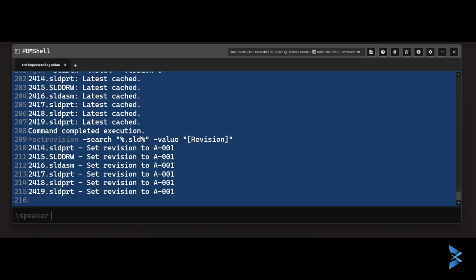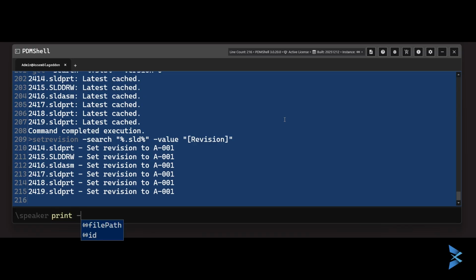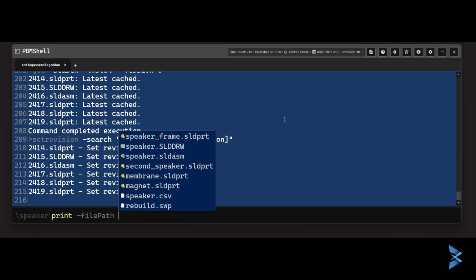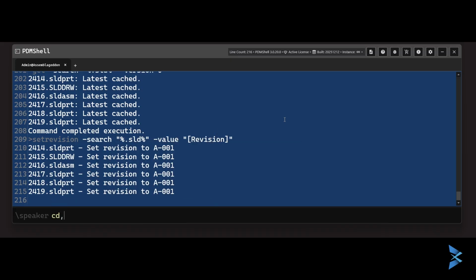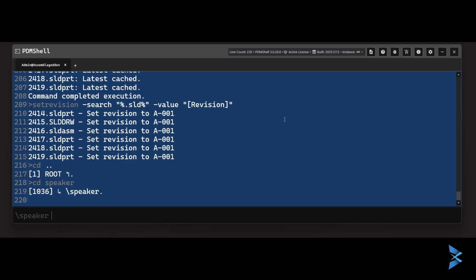Now the last thing we need to do here is to move our files to the workflow and push them to the next state where somebody else can review them. To do that, we could use the command called transition. But before I transition, I would like to see some biographical information about our files. So in here, I'm gonna go up one level because my autocomplete list is not refreshed. So I'll just cd back up and down to the speaker directory.